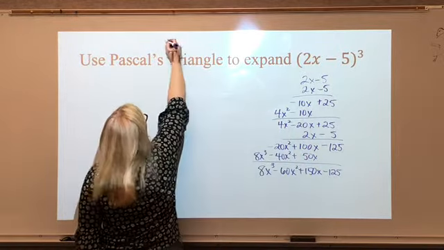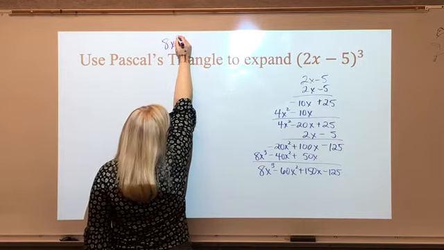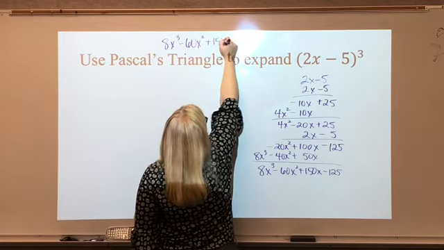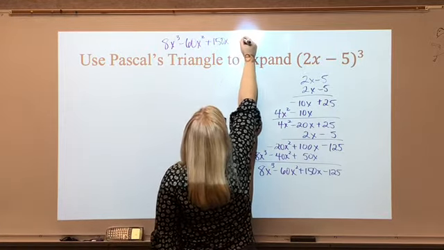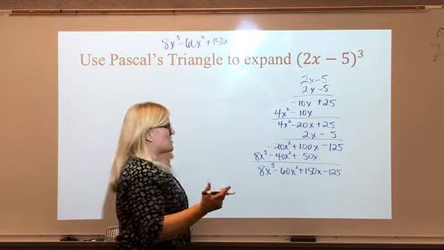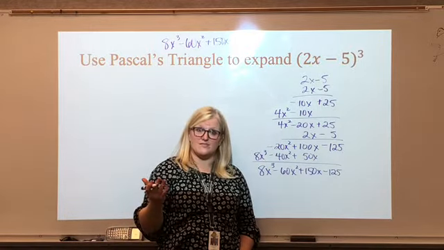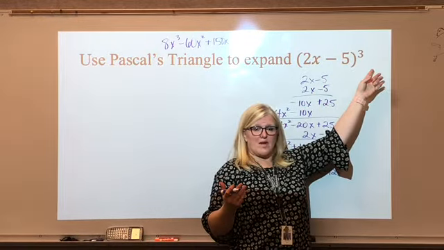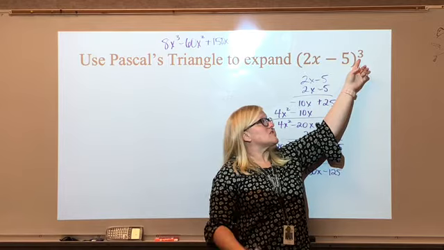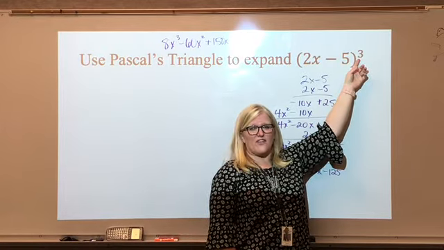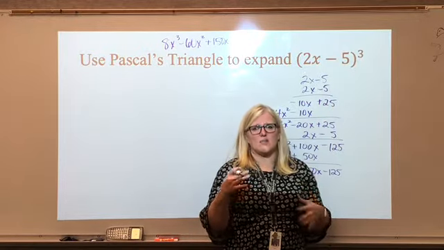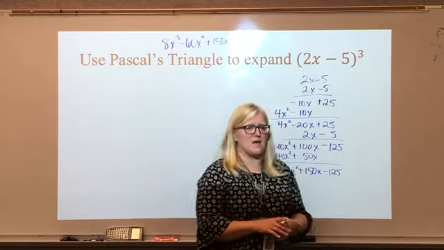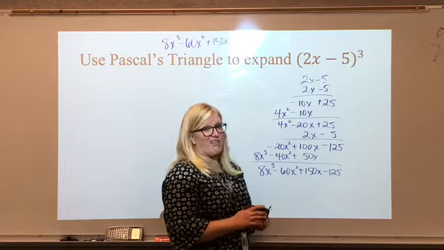So I'm going to write this up here because I know that this is the answer I am trying to get. But Mrs. Oldham, if you just did it that way, why do we have to use Pascal's triangle? Well, that is a really good question. The reason that we used Pascal's triangle is in case this is much bigger. If this were a 4 or a 5, the bigger those numbers get, it's easier just to use Pascal's triangle to expand the binomial. Plus it takes up a lot less space.